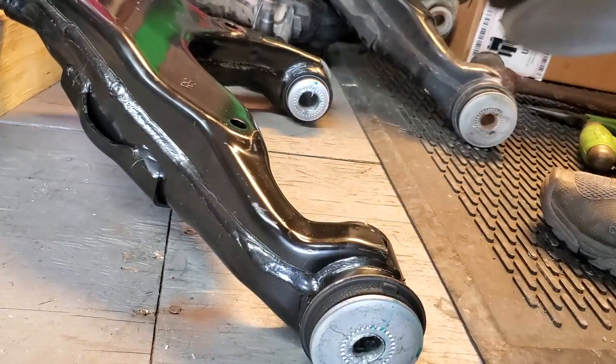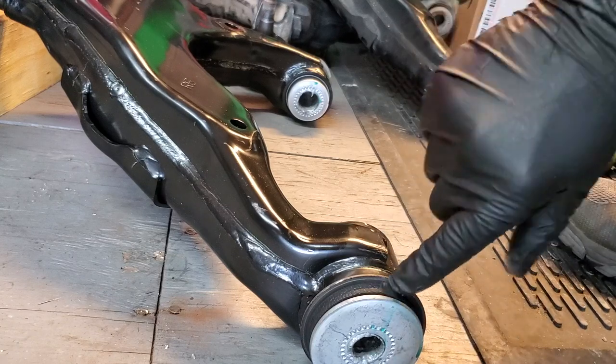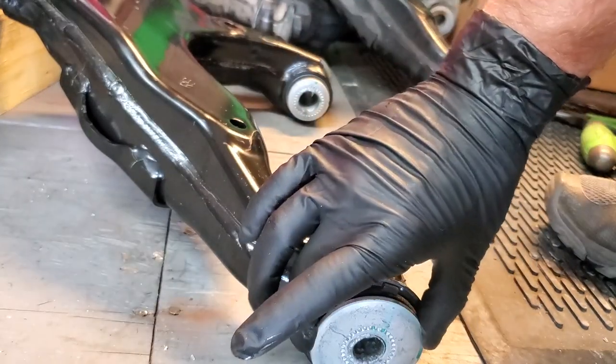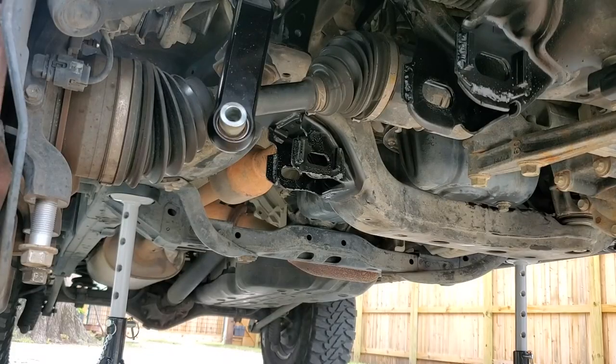So now that I got that in the bolt holes, I'm just going to go ahead and wipe the excess off of the outside. You really don't want it on this mounting edge when everything gets squeezed together. Ideally, these shouldn't be moving. All right, so our next step is we're going to be putting the lower control arm in the vehicle.